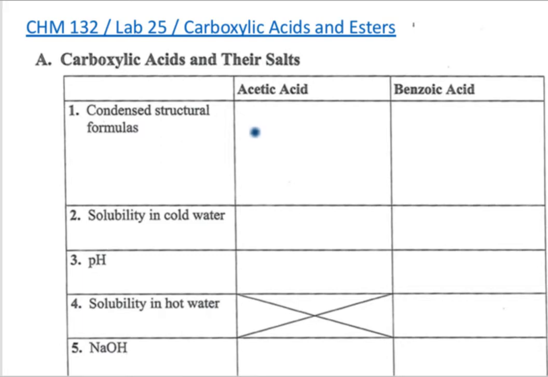Part A is being used to illustrate the solubility and some reactivity of these carboxylic acids. So when you watch the video, you can record the observations here. You can look up the condensed structural formula for the two different compounds that you're going to see in the video. Acetic acid is a liquid, benzoic acid is a white solid.